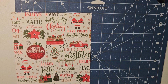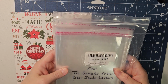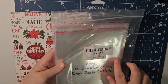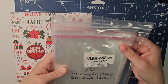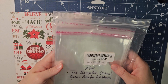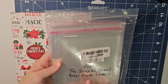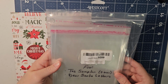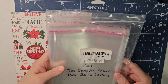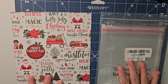We're going to need a clear bag that measures 5.5 by 7.5. And here's a tip for you crafters. You may already do this, I don't know, but for those of you who hadn't thought about it, I have a lot of different size clear bags, and so I like to write on the outside of the bag what I use this size for, and that helps me when I'm mass producing and I don't have time to stop and measure and see what size I need. So this helps me.